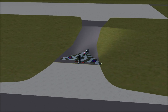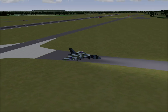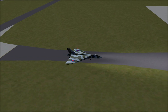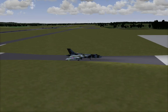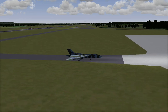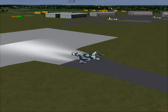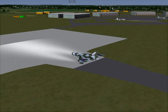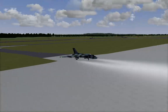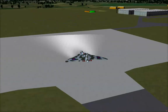You can get 60 knots on the ground, hit the rudder hard and one of the brakes and wheels, and you do a handbrake turn in this. Has he got differential braking then? Yes, you just need to have enough power for it to work. That wasn't an orthodox approach. Was he turning his feet about 60 degrees off the angle of the runway and just threw it around the corner and thumped it down?